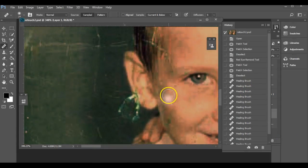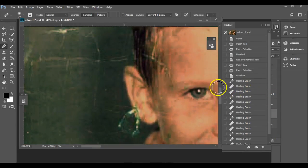So you've got a bunch of tools. You've got the clone tool, the adjustment layers, the patch tool, and the healing brush tool. Most of those tools are right here next to each other in a nice editing area of our tool palette. So take the time to check them out and see which one works best for you.